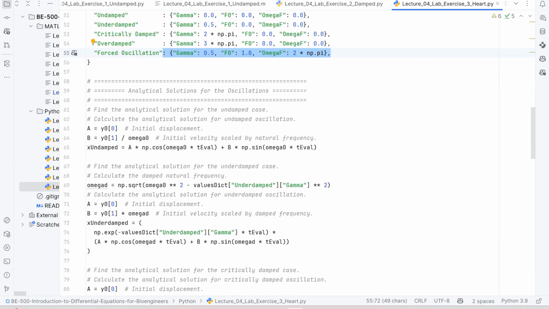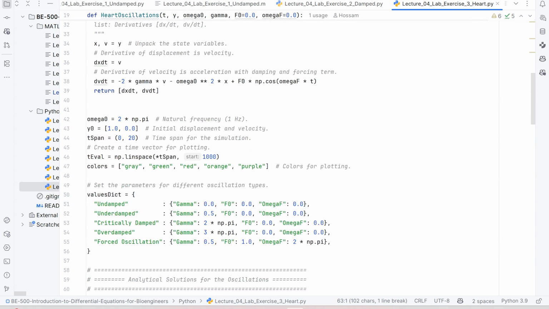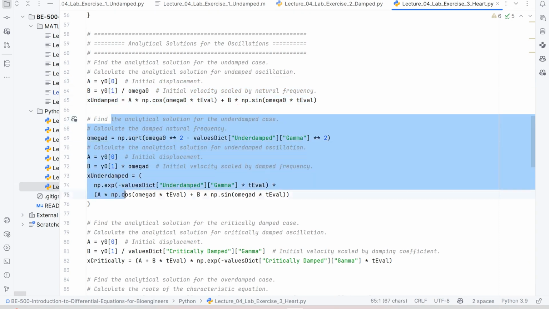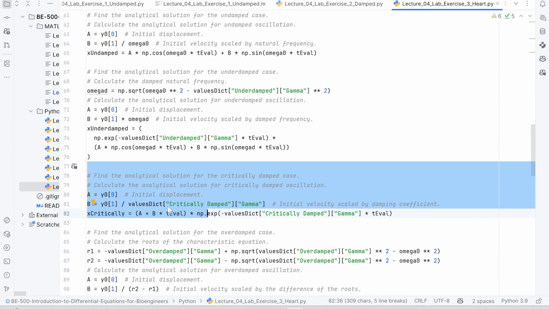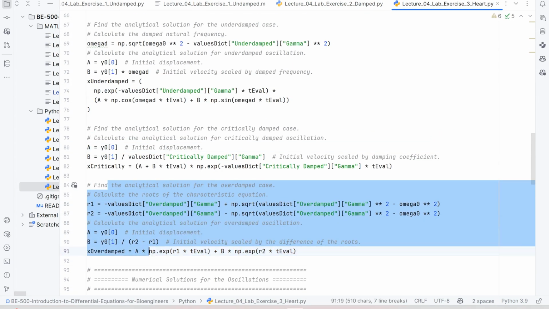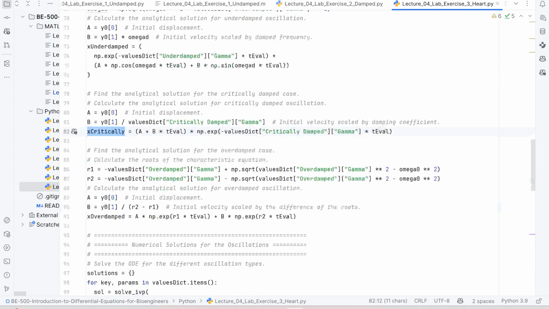Then we started to solve analytically the problem for the first 4 cases. We started by defining the undamped equation, and it's worth noting here we defined values for A and B, but actually the values for A and B can be retrieved by using the initial conditions and substituting in each general solution. But for now, we set these values for A and B for each case just for illustration. We got the undamped, then we calculated the underdamped by defining omega d and calculating it. Then we calculated the critically damped, and all of these equations are similar to what we calculated in exercise 2. And last, we calculated the overdamped. So now we have 4 variables: undamped, underdamped, critically damped, and overdamped.